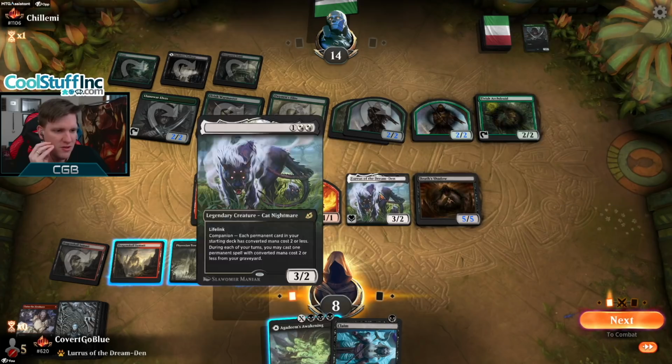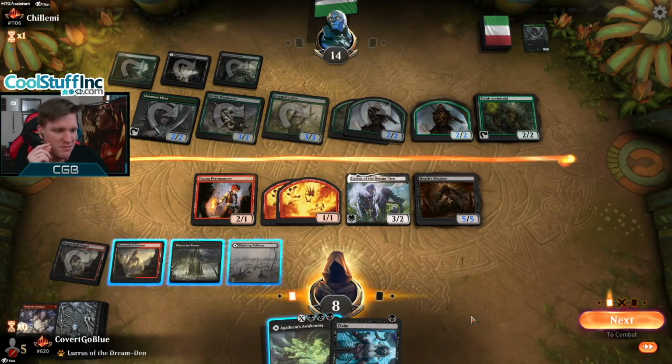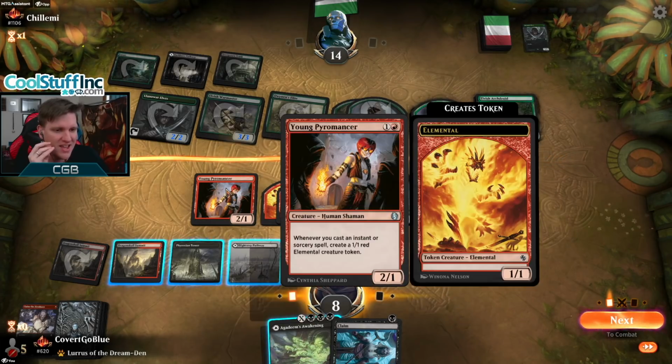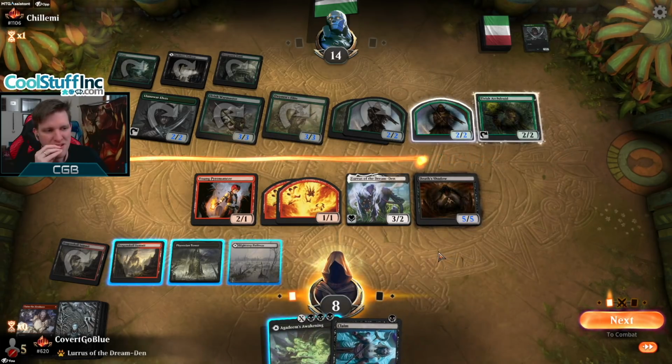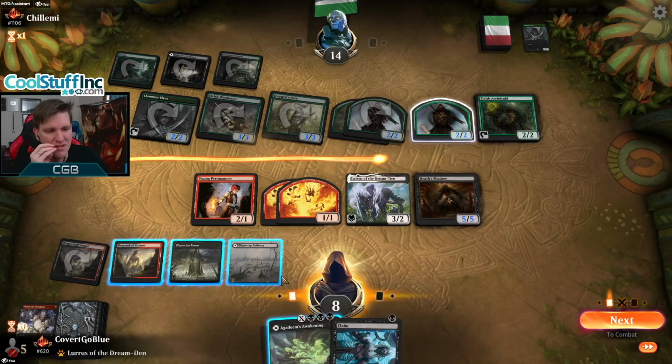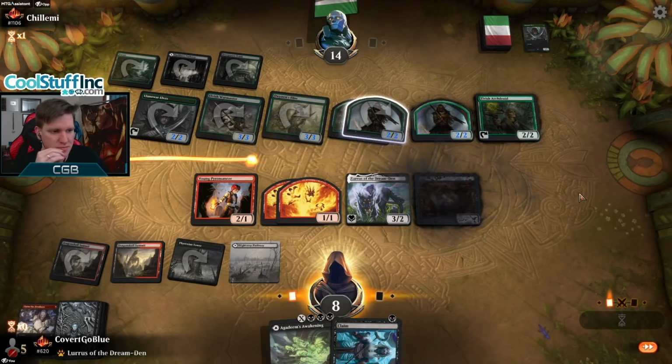I could attack with the Lurrus, trade it, then I can't get it back. I could attack with the Pyromancer, but then it can't block. I really do need something here to die. I guess I can sack it for mana and claim it back. It's not that great. What if I do sacrifice this, claim it back to make a 1/1? Like this.